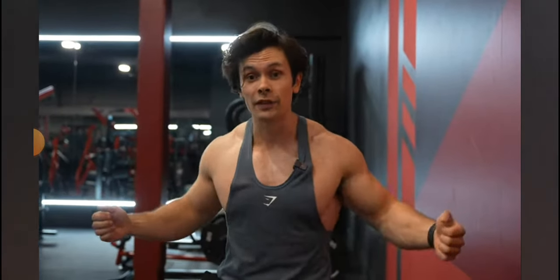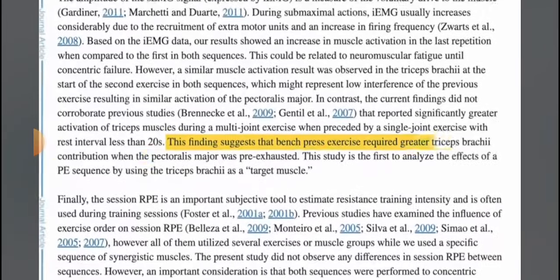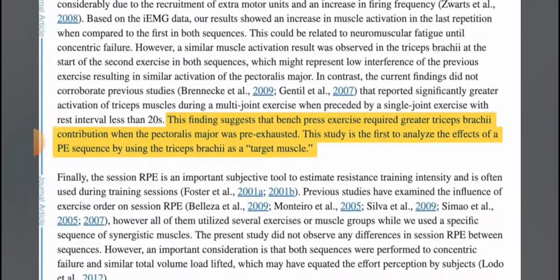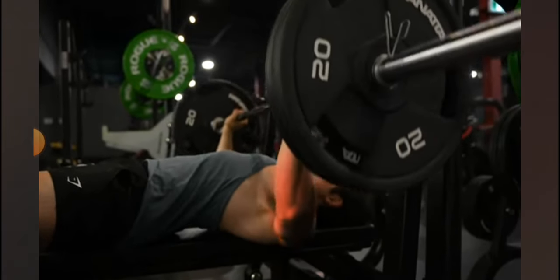Studies show that if you fatigue your chest before the bench press, tricep activation goes up and chest activation goes down, because something needs to get that weight up. Triceps take over, your chest is already fatigued. So it's kind of counterproductive for what you really want to do.